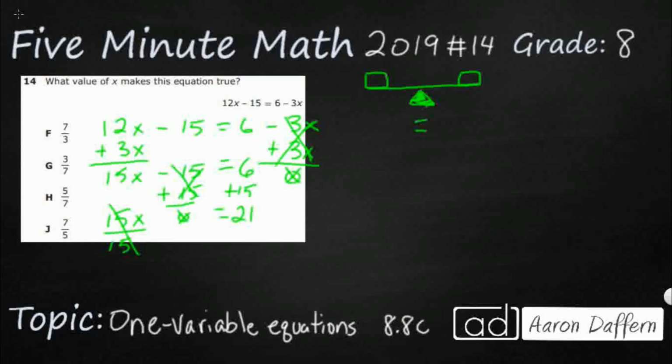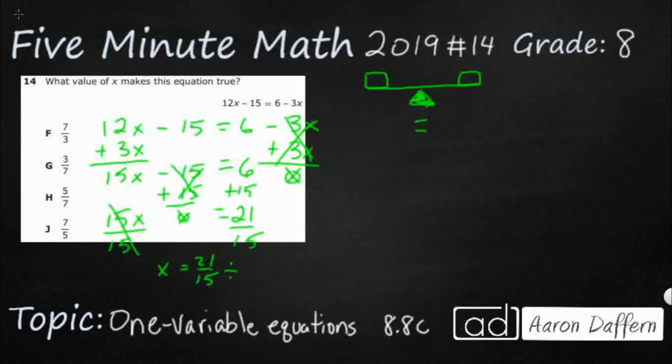So it's 15 times x, so I need to divide. 15 divided by 15 is going to make 1, which is going to cancel itself out in effect and just make it 1x or just x. But in order to keep it balanced, I need to do that right there. So I get x equals 21/15. That is not one of my answers, but I also have been working with fractions for several years, and I know that that needs to be simplified or reduced, however you choose to describe it.